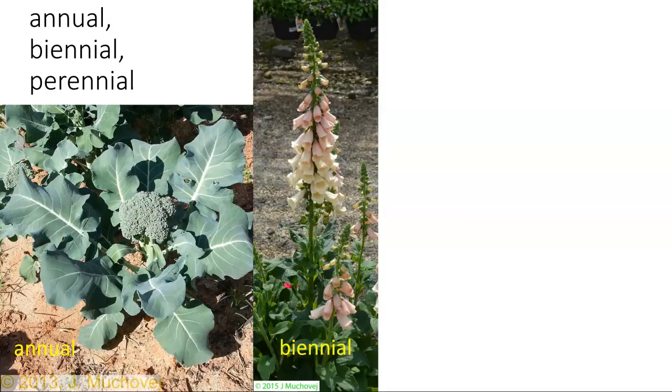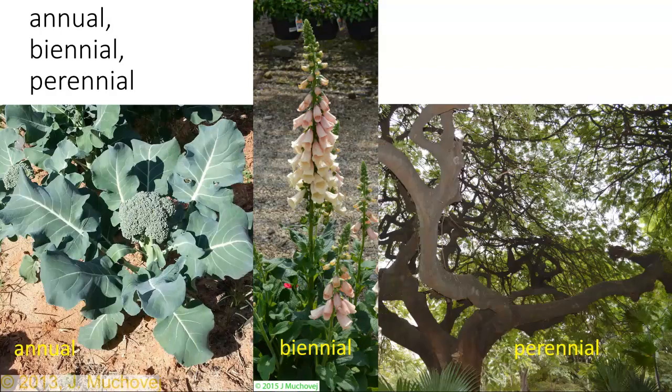This is foxglove. Foxglove is a biennial. First year it grows, it's a low growing plant, it doesn't do much, it looks like it's going nowhere. Second year, boom, you get this great big flower stalk up. It produces flowers, it produces seeds, and then it's going to complete its life cycle. This is a tree. Tree is a perennial. It grows, it flowers, it grows, it flowers. So again, when we're looking at growth, many different terms that we can use to discuss these, and all of them talk about growth habit and the way plants grow.